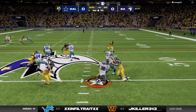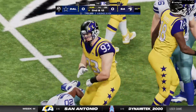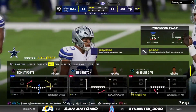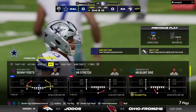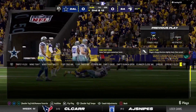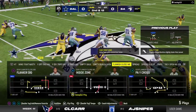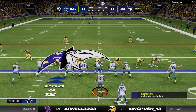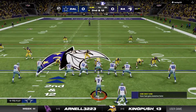They'll go with Pollard here on first down. And he is met in his tracks behind the line of scrimmage. 2 yards the loss, second and 12. Pretty straightforward play there by the linebacker. He saw the run, went with straight-ahead pursuit, and dumped him behind the line of scrimmage. So the first down run lost a couple. Now they come up second and 12.